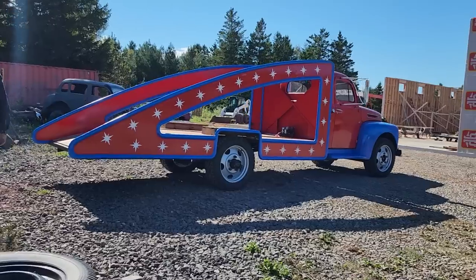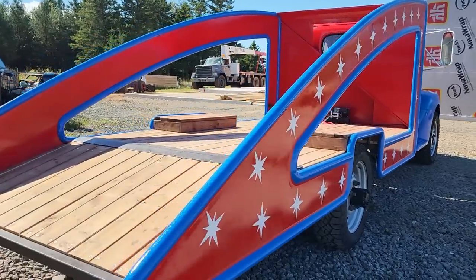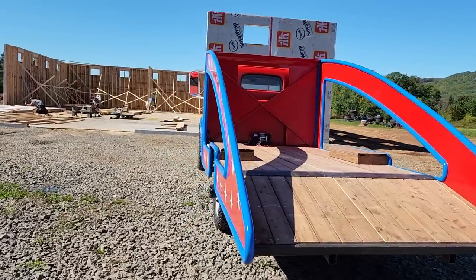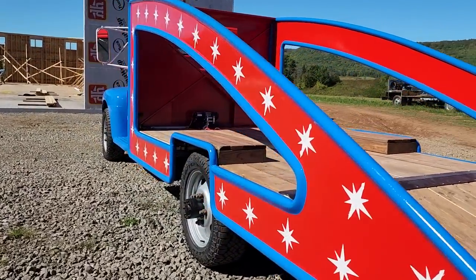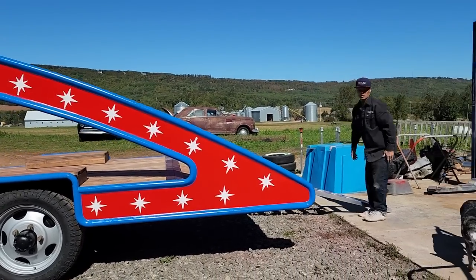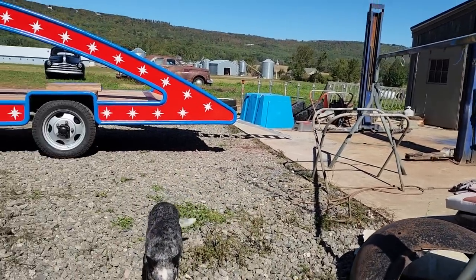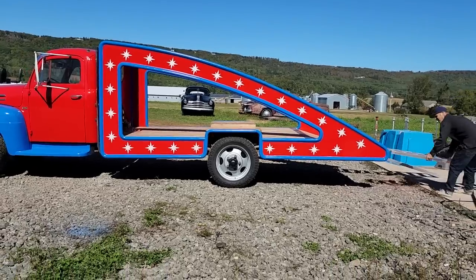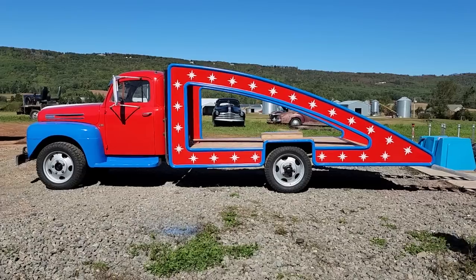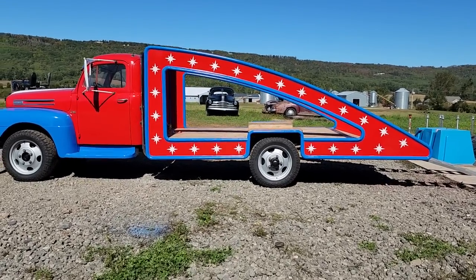So basically you can come back and take a walk around it. This was my help. I used them up. Basically, I'm going to put this on to give it the full effect. I got all the wheels painted with the exact same paint. It was a silver, the one step to metal, exact same stuff. Just going to put the ramps on it for looks. I think it's cooler than dang it. Couldn't decide on the wheels whether we wanted silver or white, and we just went with the basic silver.